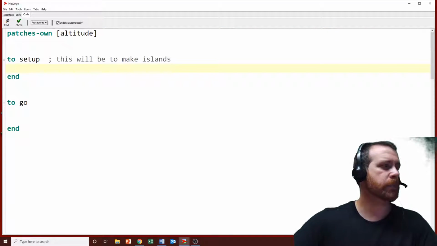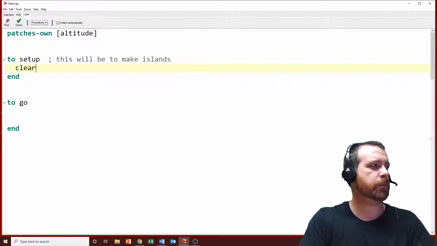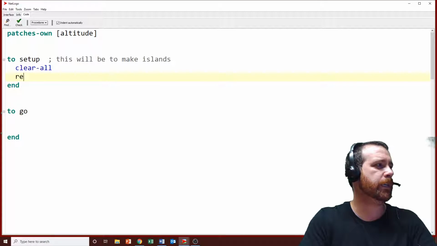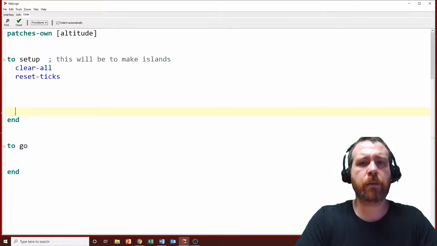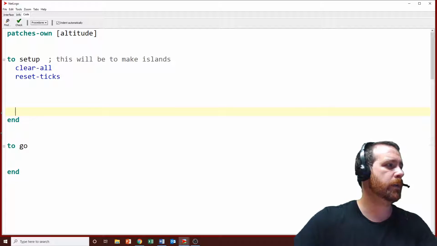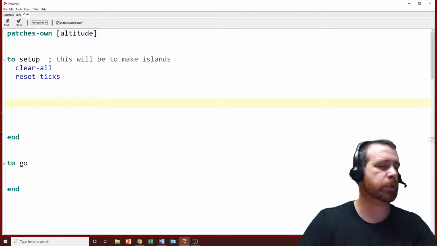And when I am setting things up, I would first clear-all and reset-ticks. And then I would go about producing the ways that I would make these islands show up.